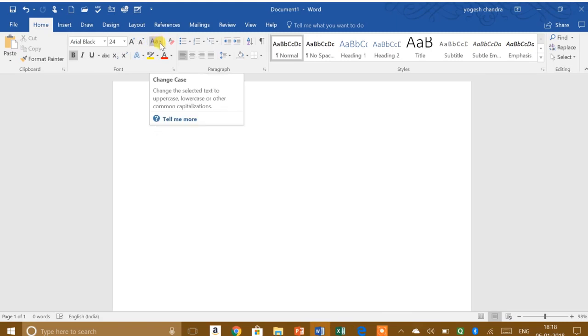If you want to make things from uppercase to lowercase, from a small a to a big A, or the other way around, you have the option of doing that. Now, some of these options are very interesting. If you wanted to add some more style to your document, you can make things bold or turn it off. You can make things italics. You see how the cursor now is slanting a little bit. You can underline your text. You can cancel it out, and some of the other highlighting and color preferences that people may have.